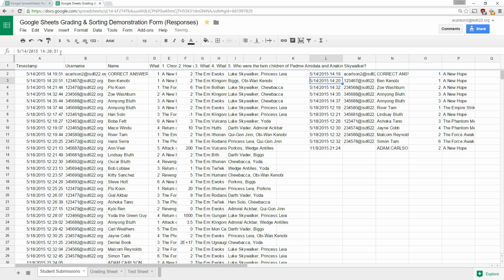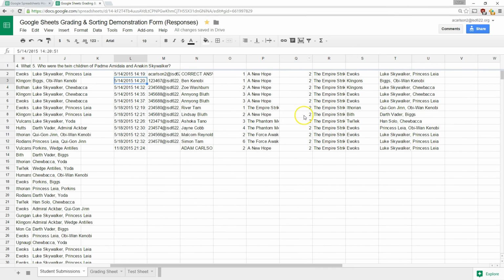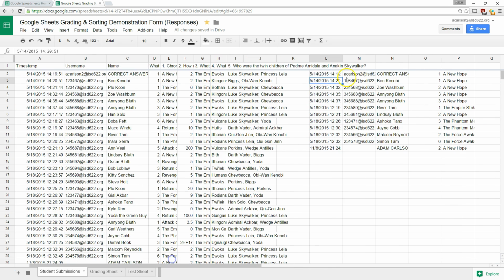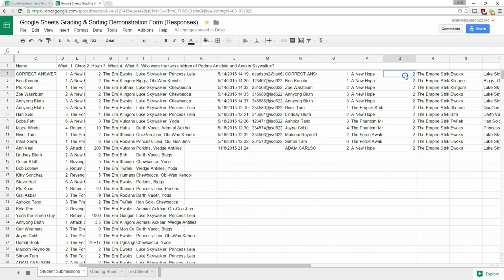I'm going to close that out, and now I have a much smaller range. I only have the ones here of the people who got it right. I have all the other data as well, but now it's only returning those. And this, of course, will update on the fly. If I was to input a new one here that had the correct answer, and they got the correct part here, they know that it was, of course, 2 sides to the Force, those would pop up in here. All the rest do not.